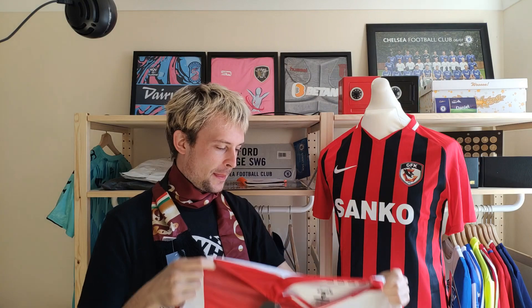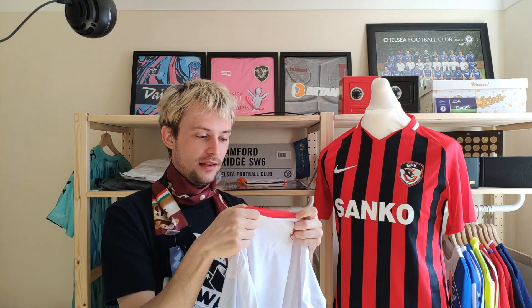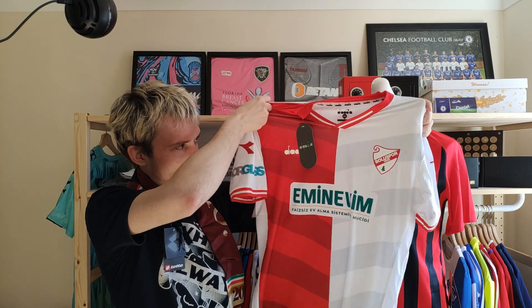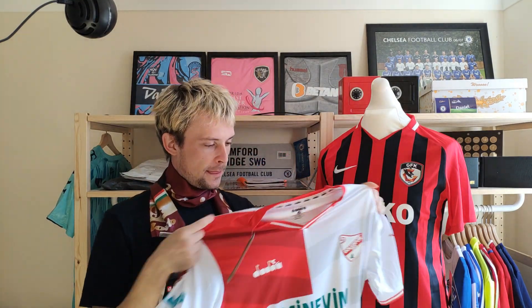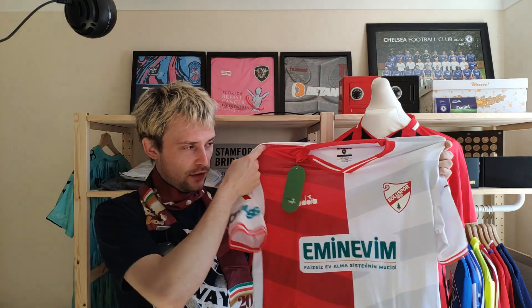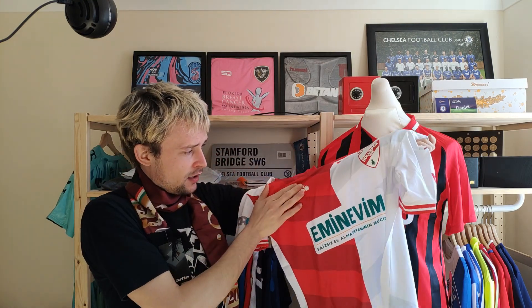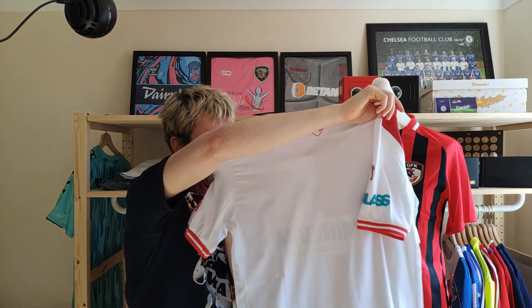It's similar to maybe a Kappa shirt. It does feel a little heavier than I'd like — I think the elastane adds a bit more weight, though I suppose it makes it more durable. If that's what you like you'd probably enjoy one of these. They still have most sizes available, plus the third and away shirts too. I'm pretty satisfied — I think it's probably the best Diadora shirt I own. The design's kind of cool: a little half-and-half, red, white, grey. The Diadora logo is sublimated and the club logo is woven into the fabric.